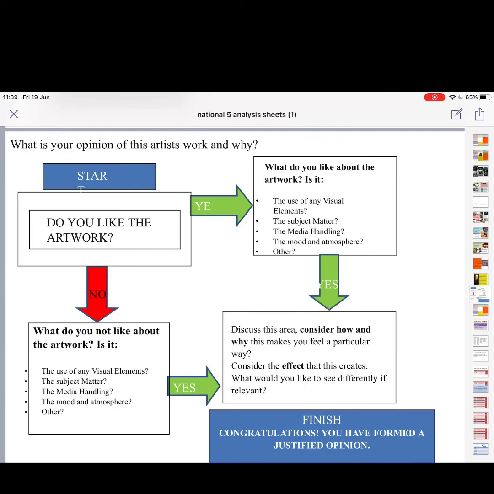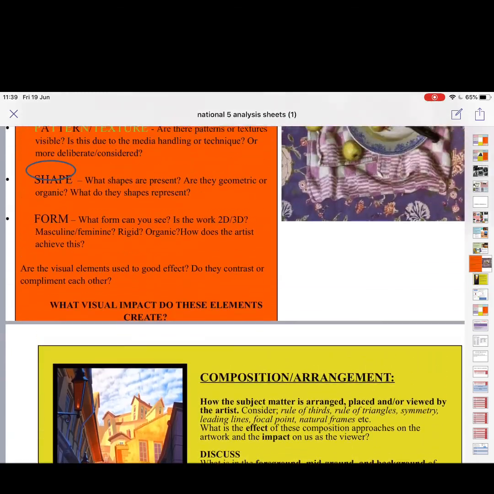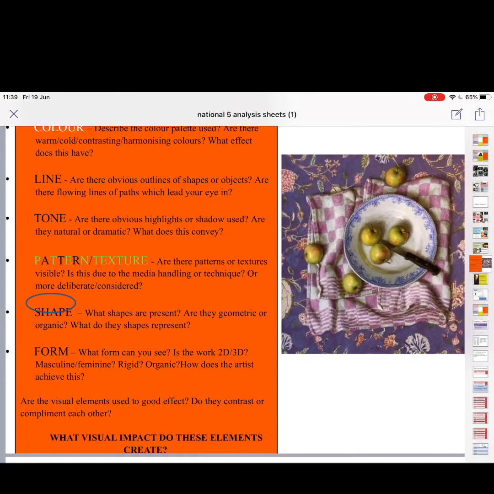For example, let's say this was your artwork you were discussing and you're formalising an opinion of it. I'm going to give a positive opinion and I'm going to give a negative opinion of that artwork so that you can understand the difference. So, the first response is going to be a positive one. Yes, I like the artwork which has been created.